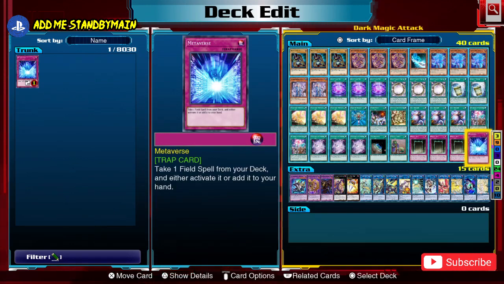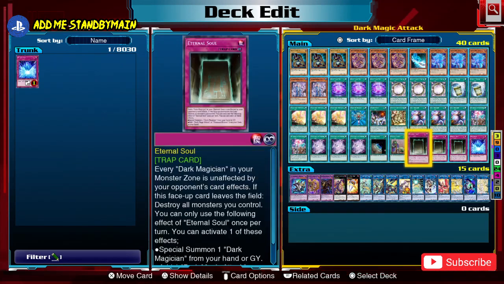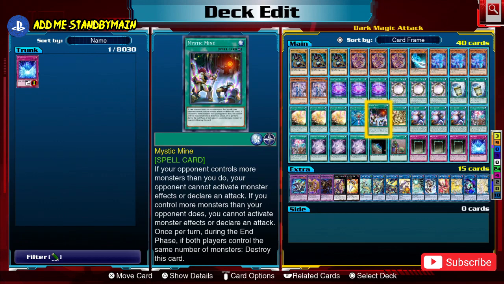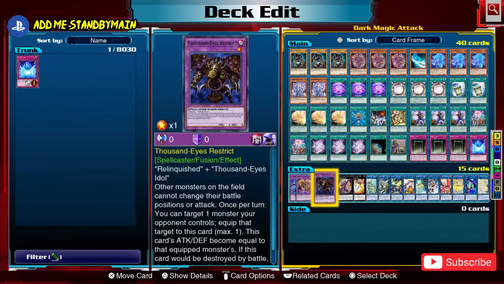Finally, in the main deck we have 1 copy of Metaverse, which also searches out your field spells in a kind of a reactive sense. So if you are going first and you set Metaverse, and your opponent hasn't seen your field spell cards, during your opponent's turn you can quickly activate this and be like, haha, surprise, no monster effects, haha, surprise, no spell cards for you.